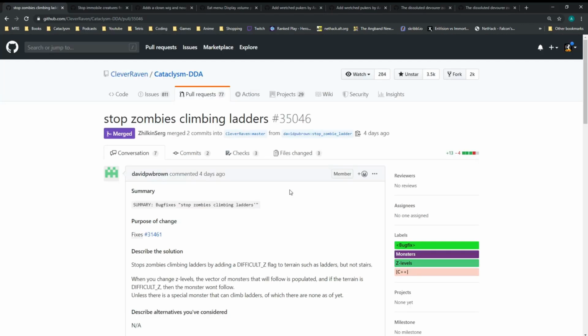Next, we have a pair of changes from David P.W. Brown, of course, commonly making changes to the game. Basically, previously in the game, no matter what the creature was, it could follow you up and down stairs, up and down ladders, things like that. And here we have a change where there is a new flag that can be assigned to terrain, and that flag will prevent zombies and other things from climbing that terrain.